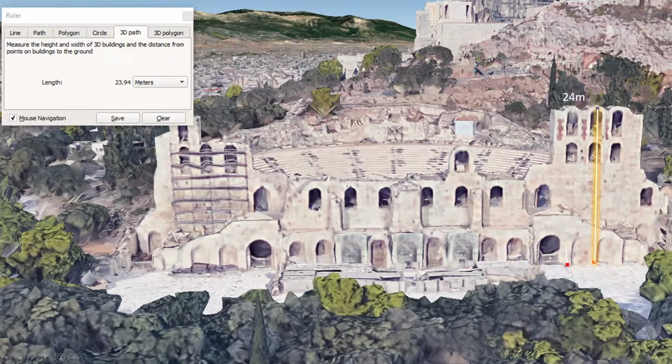The height of this structure measured in Google Earth is 24 meters. I'll probably bump that up. I may leave it at 24 because that divides nicely. And there's 3 tiers. I can also see from this angle that indeed there are other entrances, and there's probably rooms or passages that lead to the stage area from this backstage area. I don't know how much of a need there is for a backstage area for this, but we'll see.